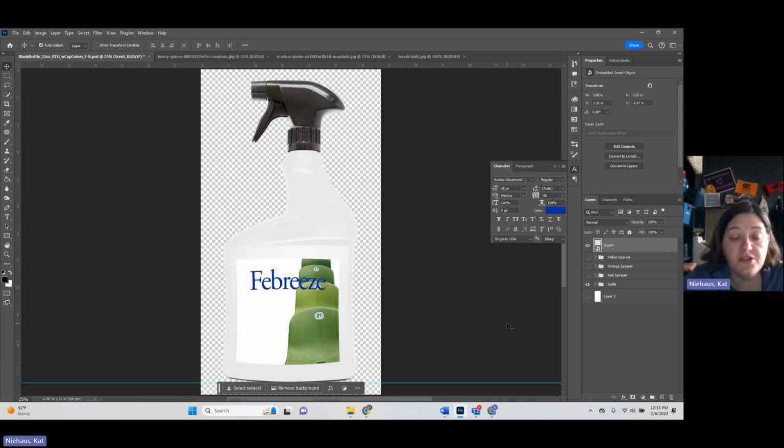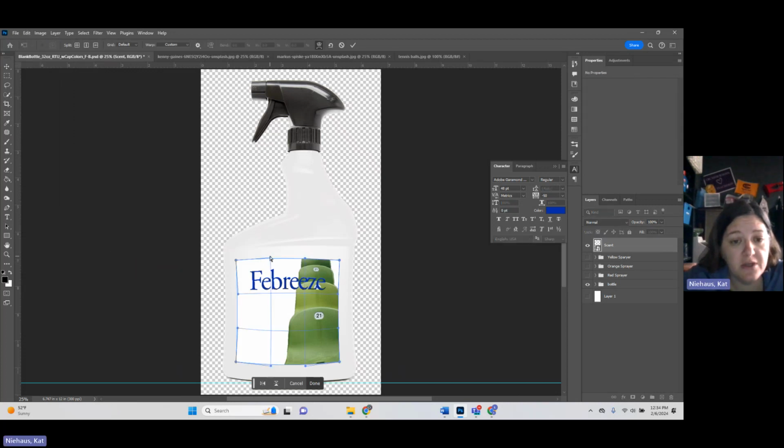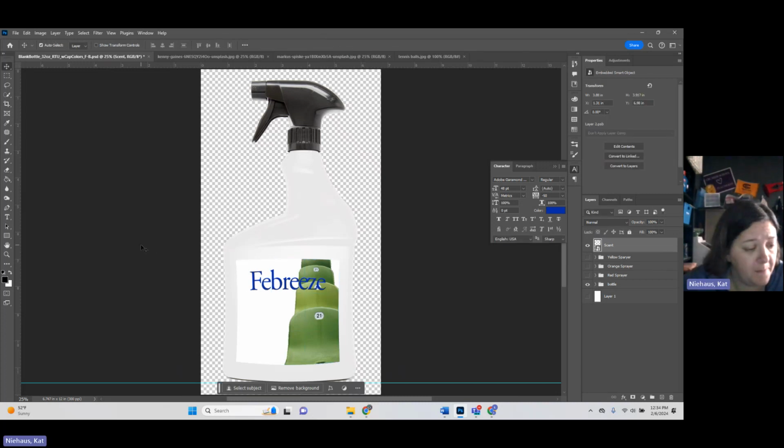We can also, if you decided that this wasn't curved as much as you wanted or curved too much, with it selected, go back up to edit and transform and warp and then make adjustments to it again if you thought it was curved a little too much or you wanted to change it out. Feel free to do that. This is your assignment, so make it look the way you want it to look the best. And then I'll hit my check mark again, so now it's set.